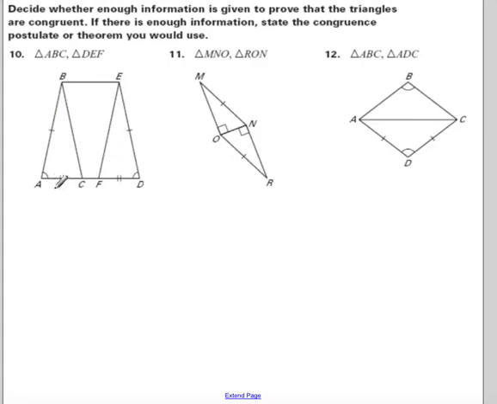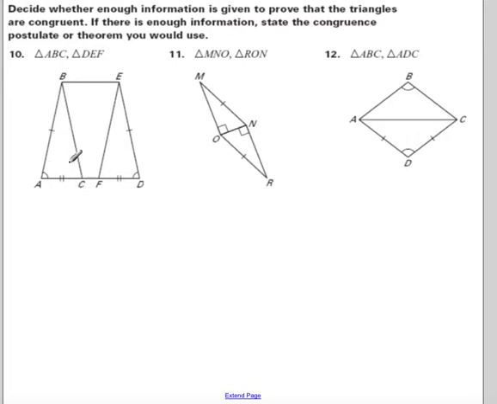So looking at this first one here, I see that I have a side and an angle at A, and then this side from A to C marked. And then I have the same kind of matching markings over here with the angle D, and the angle is between the two sides on each of them. Make sure that the markings are in matching locations. Sometimes if they're really trying to trick you, they'll give you one that looks like side angle side and one that looks like angle side side, and so if your triangles aren't matching, then they're definitely not going to be congruent to each other. These triangles are congruent.